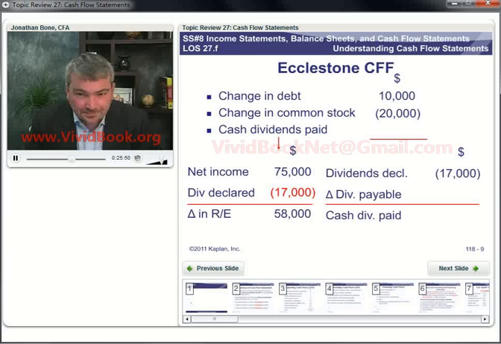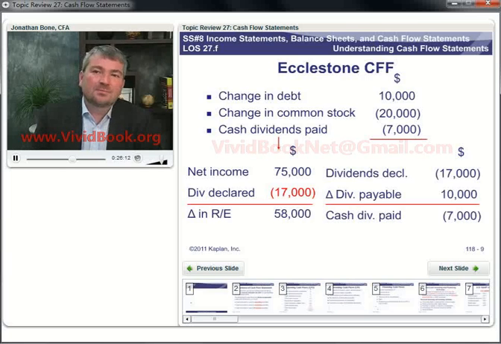Need to put it as a negative figure, otherwise my adding and subtracting of changes in assets and liabilities won't work. So into the balance sheet now to see if we've got any dividends payable. Into our current liabilities, yes we have. 2,000 last year, 12,000 this year, an increase in a liability of 10,000. So let's add that, and therefore the dividend that was actually paid was 7,000. So we can compute our CFF now as 10 less 20 less 7. So overall, a 17,000 outflow on our cash flow from financing.